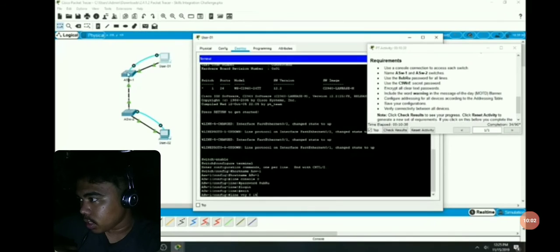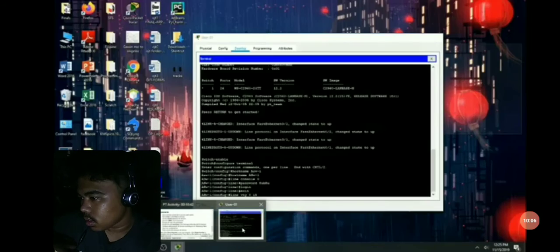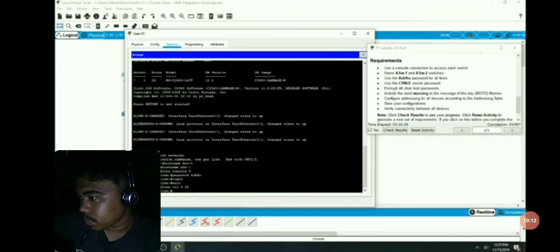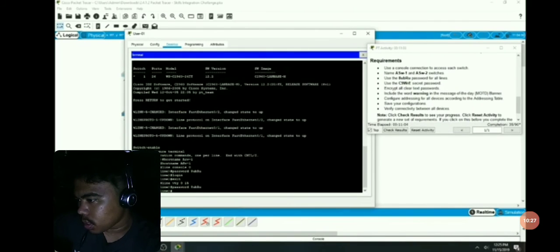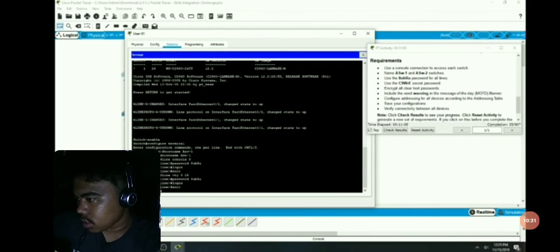Here we have the ASW1 configure terminal. We have the line vty 0 15, then password, set our password, then just login and exit again.